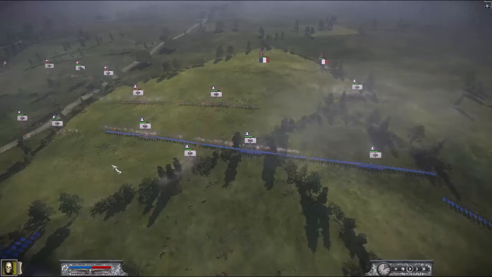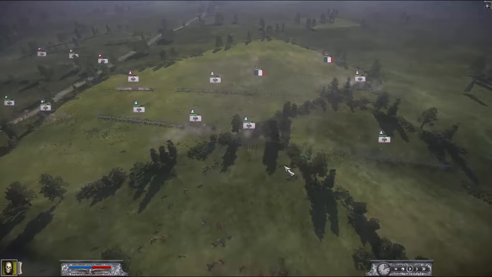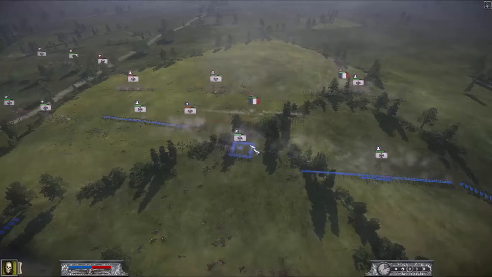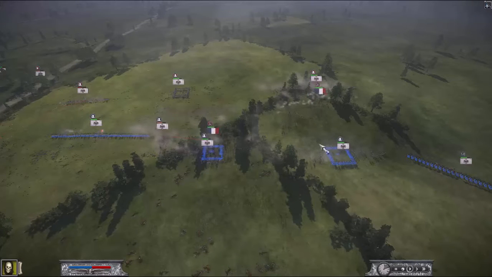But here I'm going to change the order to my Prussian light infantry to shoot down these foot guards. They are 48 in number. Yeah, it's a good deal for me. I'm going to kill them pretty fast, so I'm going to retreat my foot guards a little bit to avoid the French cavalry and not get shot by this advancing enemy guard unit.